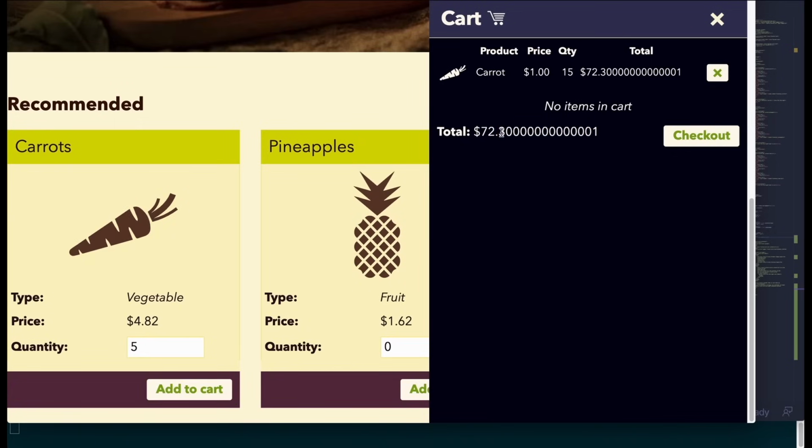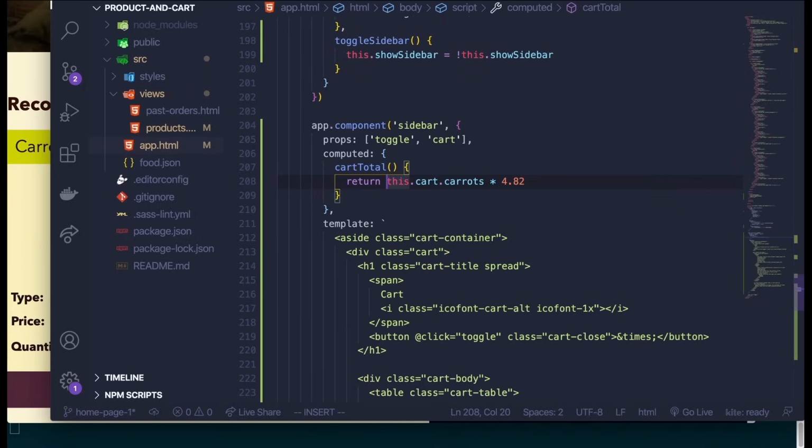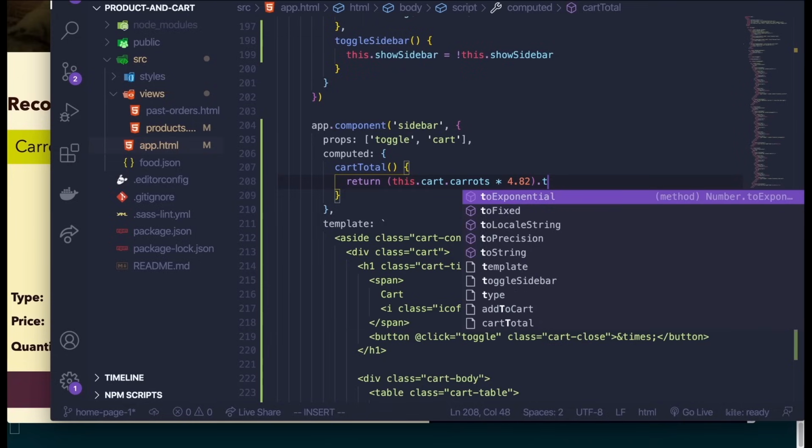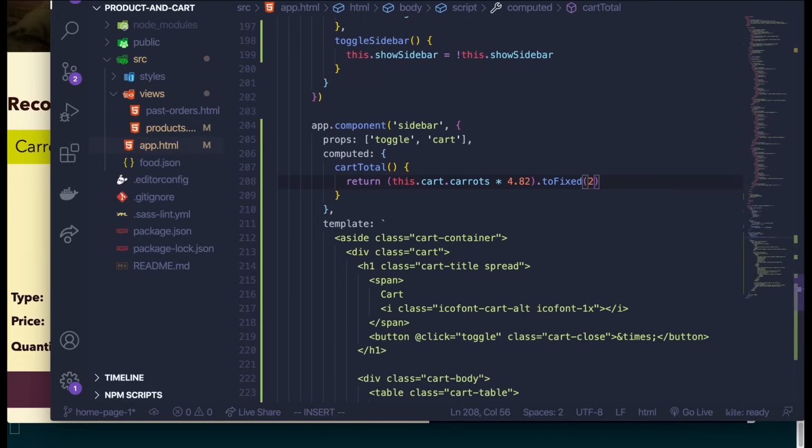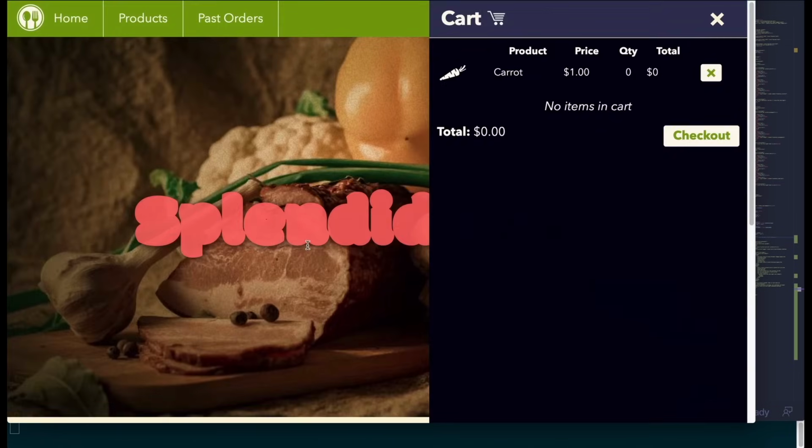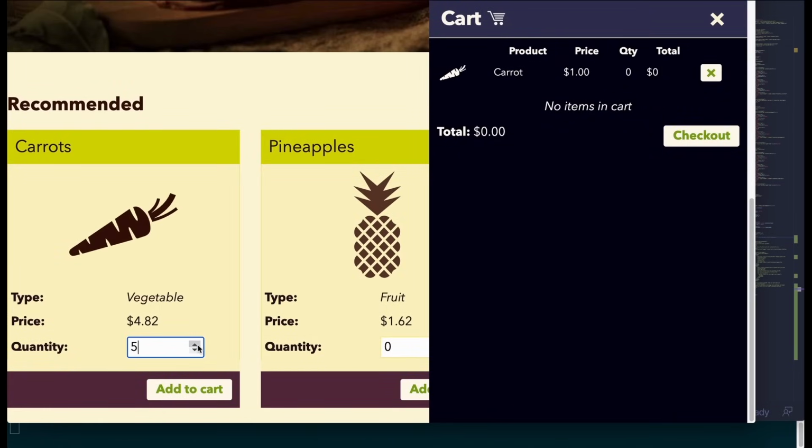Of course, this isn't that pretty. Sometimes it rounds it to 1, or sometimes there's only 1 decimal, and sometimes there's like 10 here. So let's round this really quick using something built into JavaScript, so we just get 2 decimals. I'm going to wrap this here with .toFixed and then the number 2, and let's go back to the browser. I'm going to open up the cart, add a few items, and now it's at 2 decimals exactly. Always 2.